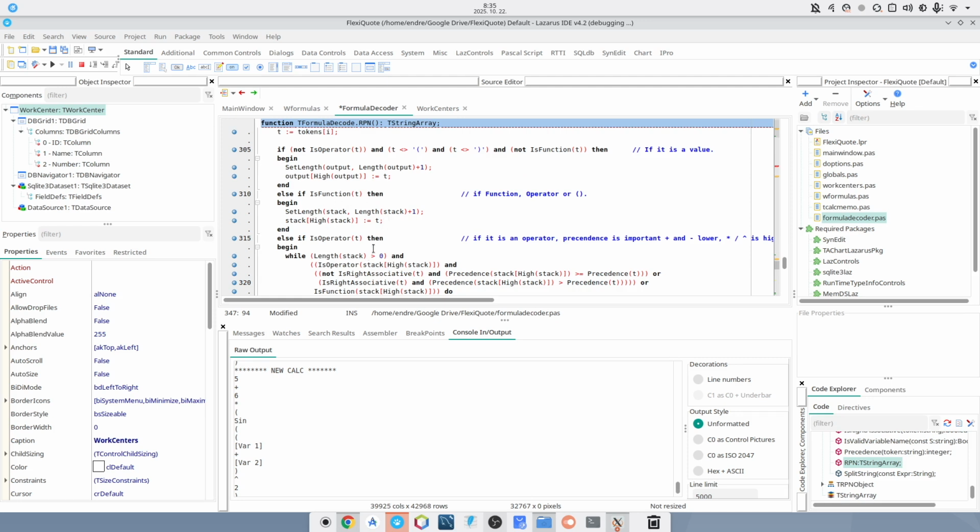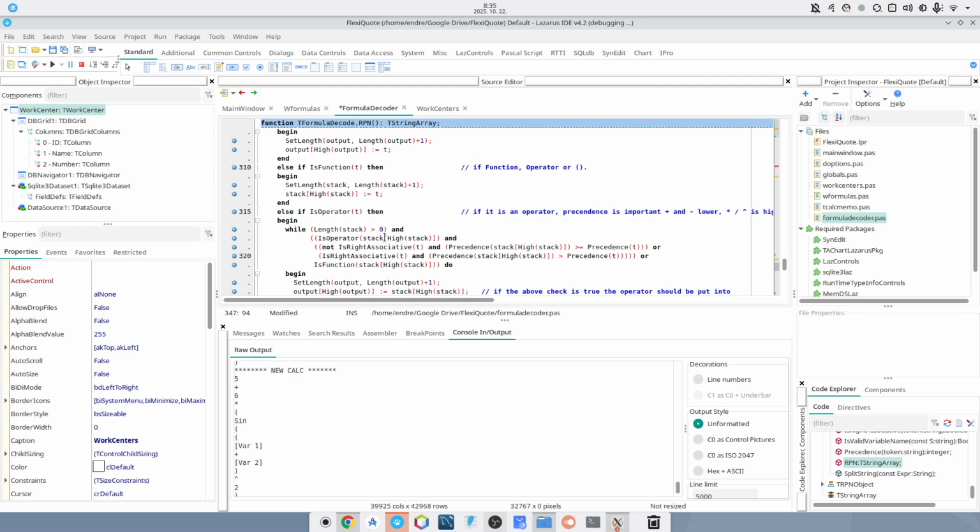And then going through the different elements. So if it was not a number but it was a function, then the function should be put into the stack, and this will basically change the order of the calculations, because if the next one is a value again, then this value goes into the output again.